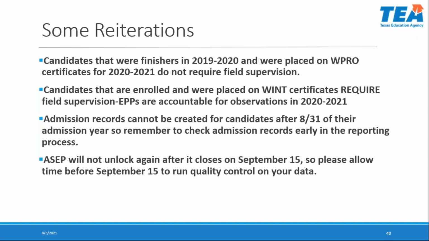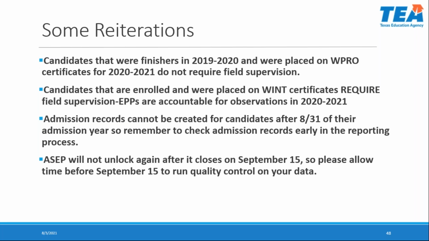Bullet 2, candidates that are enrolled and were placed on WENT certificates require field supervision. EPPs are accountable for observations in 2021. The observations provided to candidates completing internships while holding WENTs are the same as observations provided to any other candidate completing an internship while holding an intern certificate.